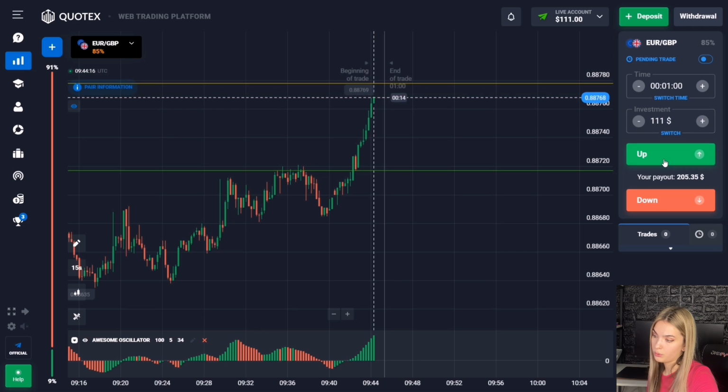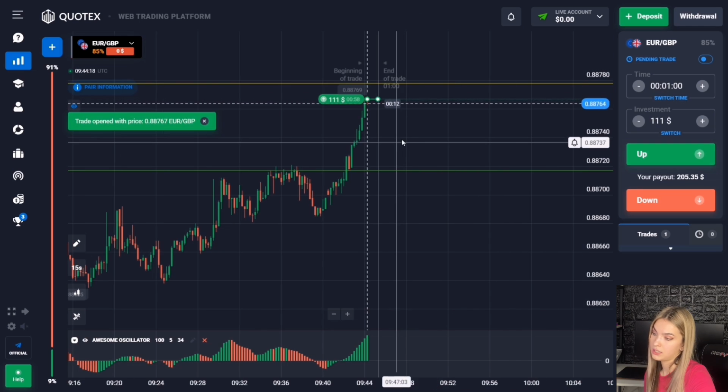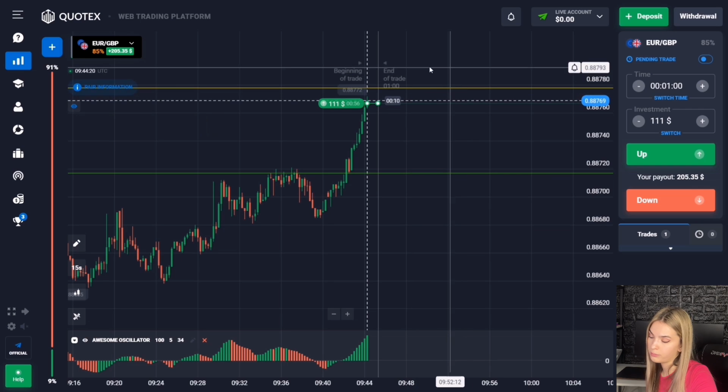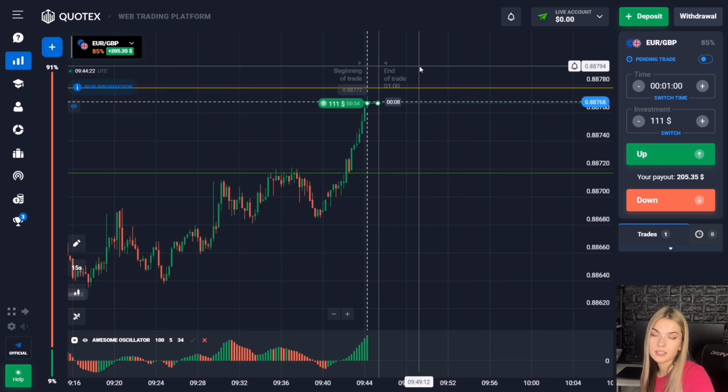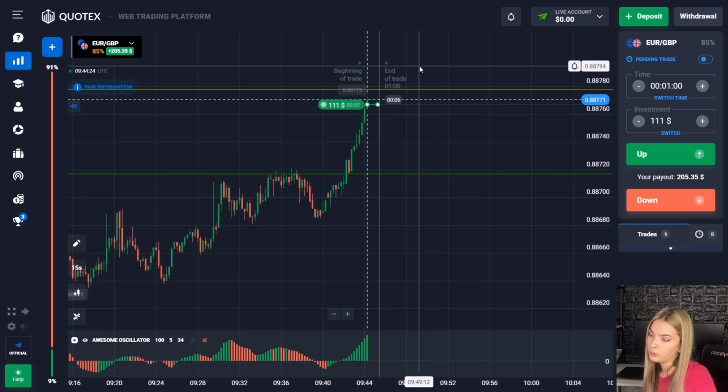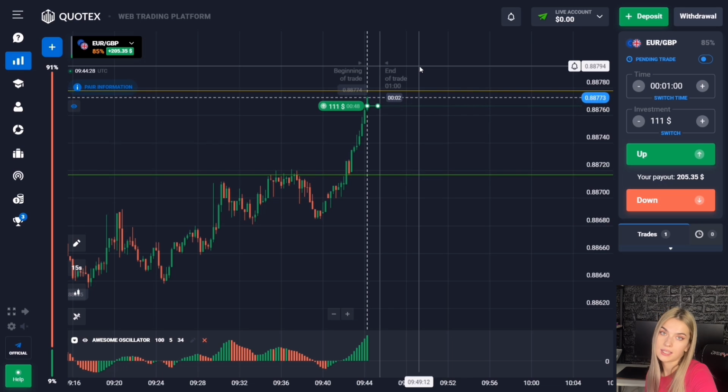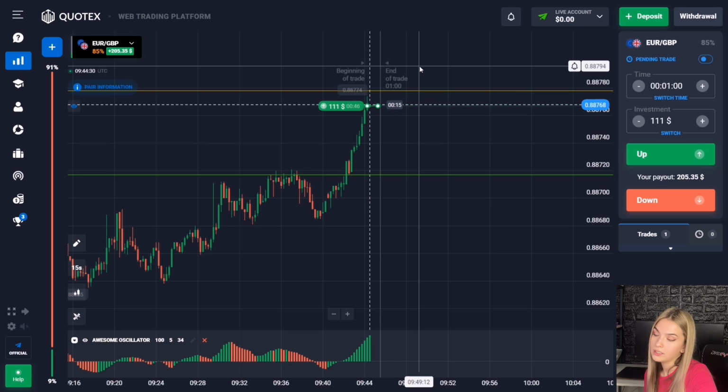Since the price has already come close enough to this level, we will open a deal literally for 1 minute to increase. I think that this time will be quite enough and we'll have enough time to work with you on the upward movement. The price has an excellent potential for going up, and I think 1 minute will be quite enough. And so guys, let's wait for the result.